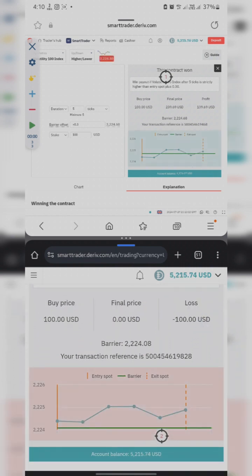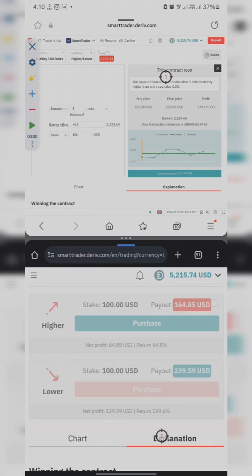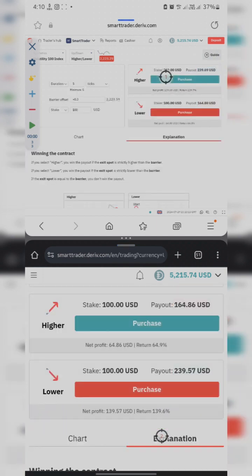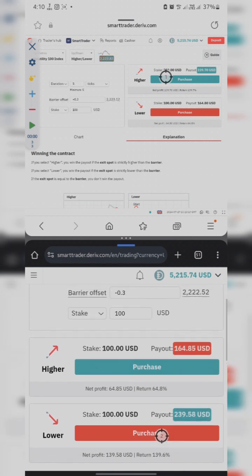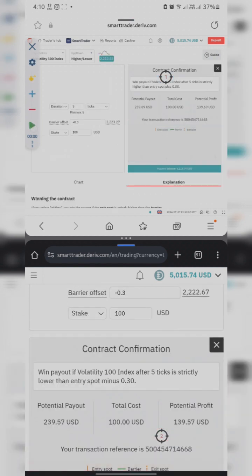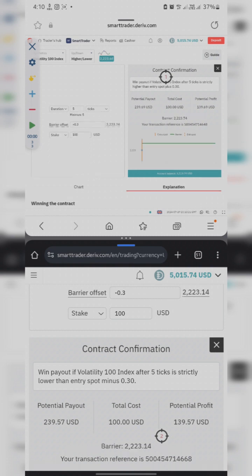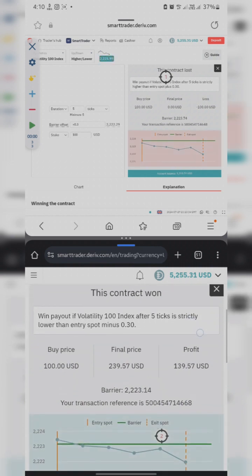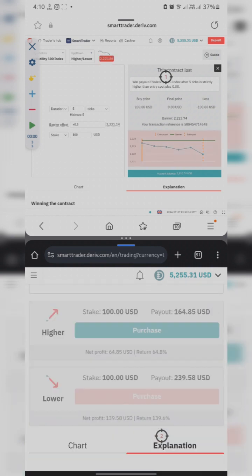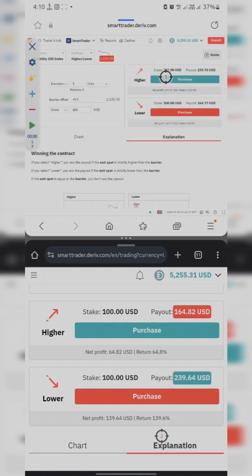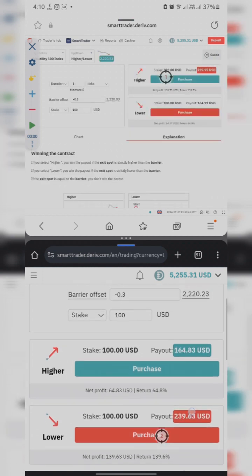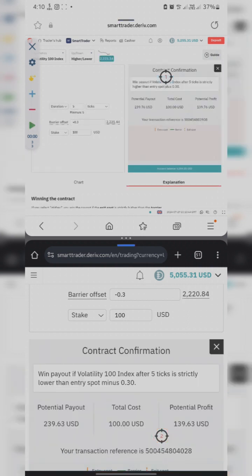Remember, always check first if the market is moving or not. You can always have a device or somewhere to check how the candles are moving before you execute. And by the way, this can only work on Smart Trader. I also tried using Deriv bot, but it works for a while, but sometimes it gives up because Deriv bot sometimes can reset itself. So I think the best way to do this is to do it manually.